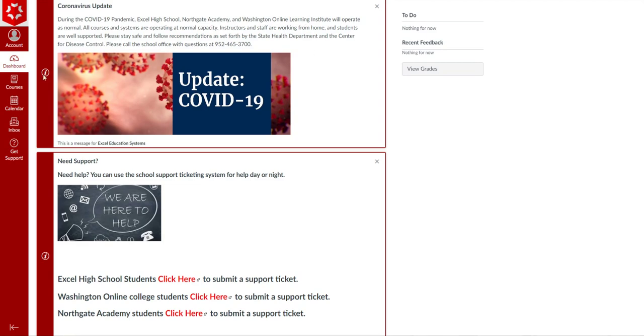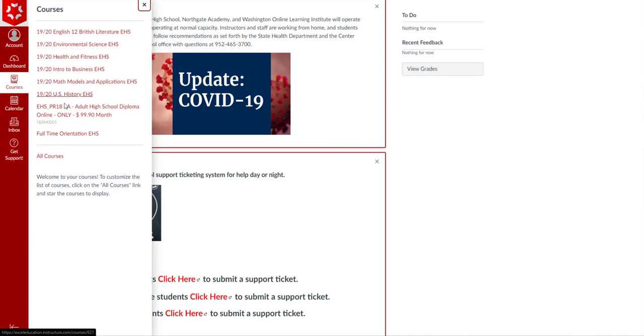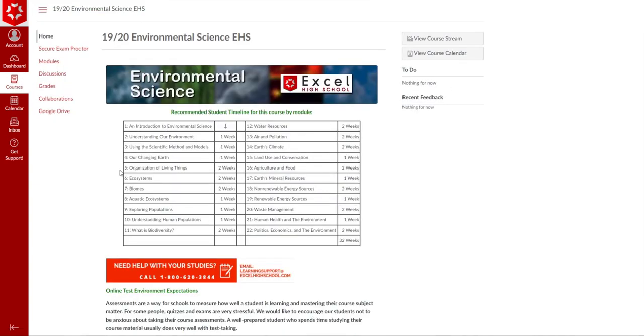After you've accepted your classes, you'll see your courses all listed here on the left side in the little courses button. This is a great way to navigate. You do have your various classes all listed here, and you can go through them there as well. And you can click whichever one you want to work on right from here. Let's go ahead and take a look at one of our classes here. Let's take a look at the environmental science. When you click on it, you're going to arrive at the home page.